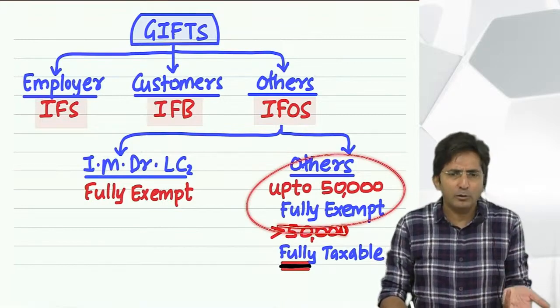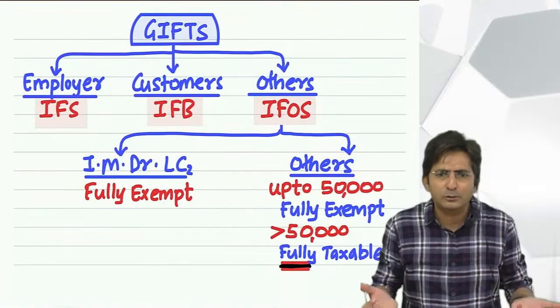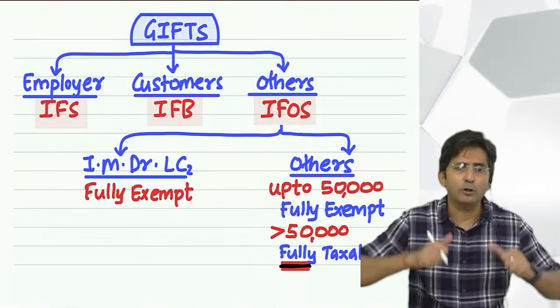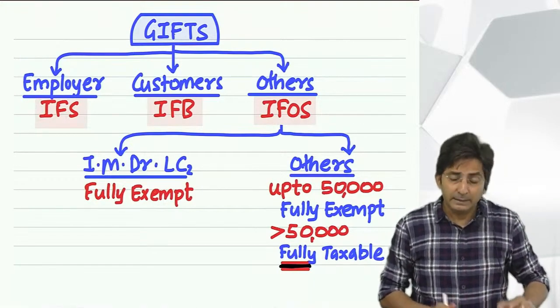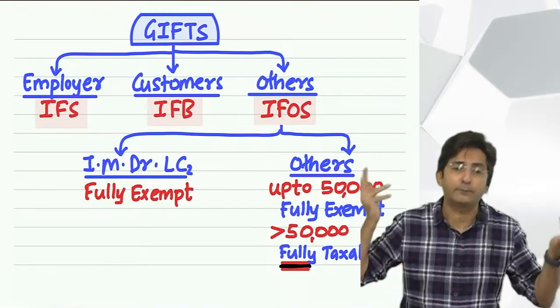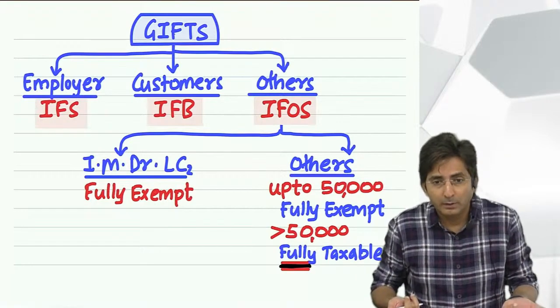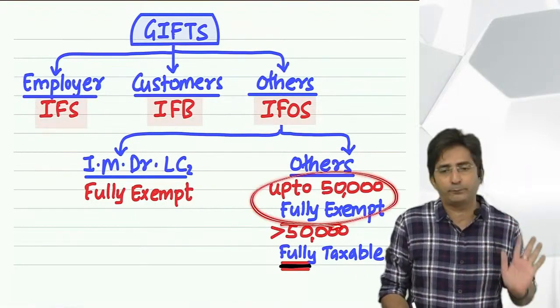And if it is a genuine gift, government doesn't want to tax. Technically, gift is not an income also. And government is not greedy to tax gift also. It is just people used to do cheating in the name of gift. Nice incomes also, they used to say it is a gift. So to catch the cheating, government had to make the rule. But then government will believe only 50,000 gift.